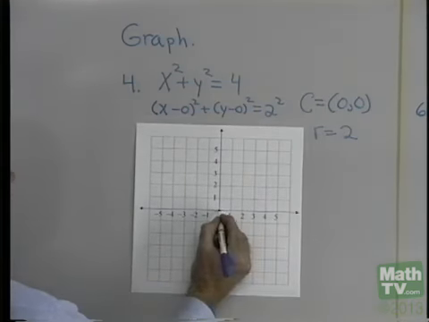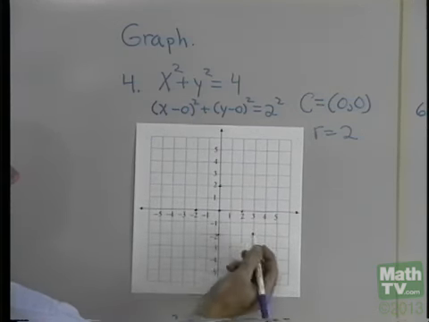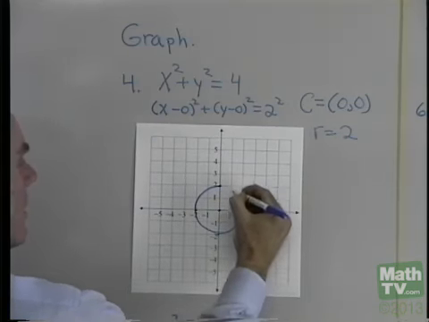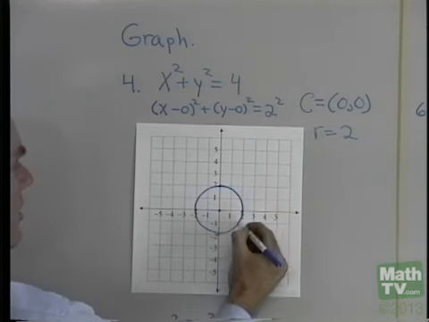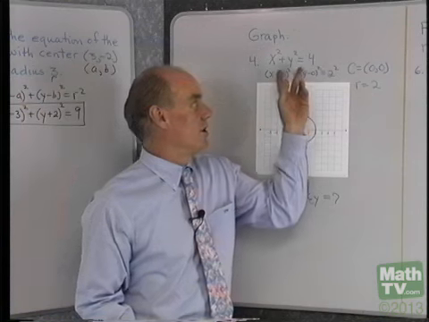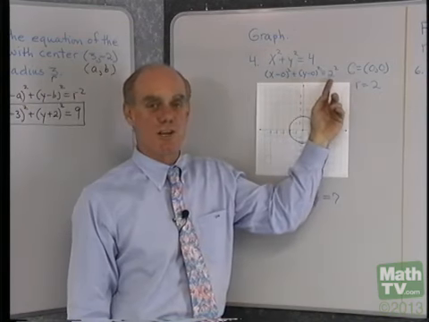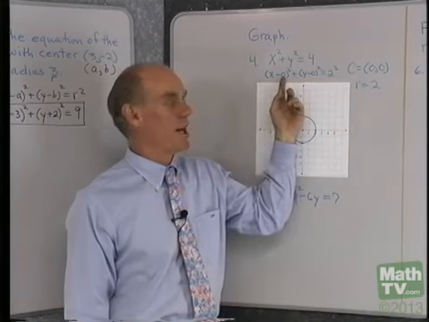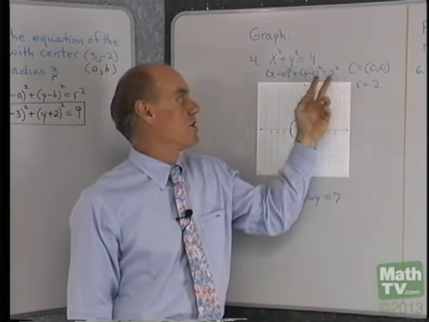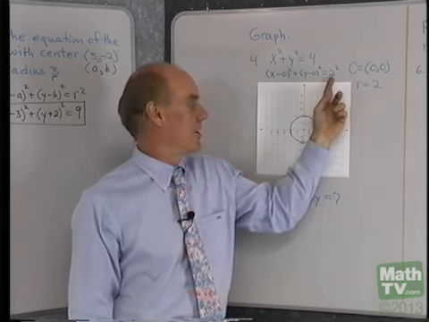Okay, so here's the center right here. The radius is equal to 2, so I go 2 units out in every direction from the center at (0, 0), and see if I can draw a reasonable circle here. That's not too bad. There's a circle with a center at the origin and a radius of 2. So given the equation of the circle, if I can write the equation in this form, I'll be looking at the coordinates of the center and also at the radius. So it's (x - a) quantity squared plus (y - b) quantity squared is equal to r squared. So a and b are the coordinates of the center, and r is equal to the radius. Let's try another problem.